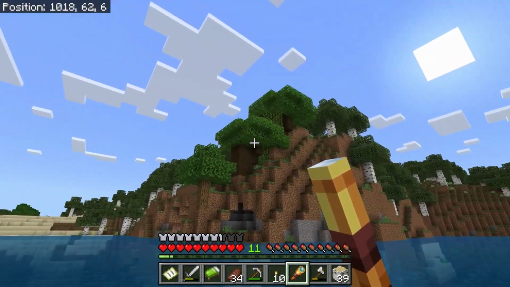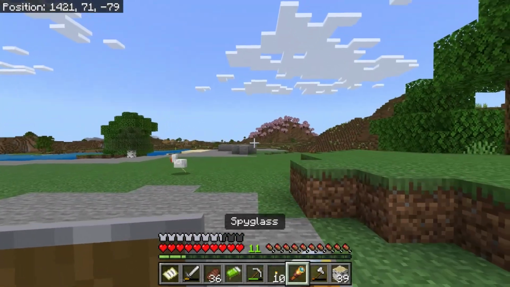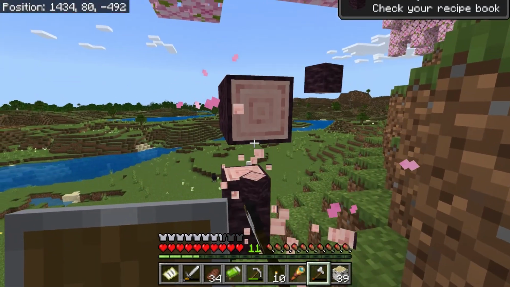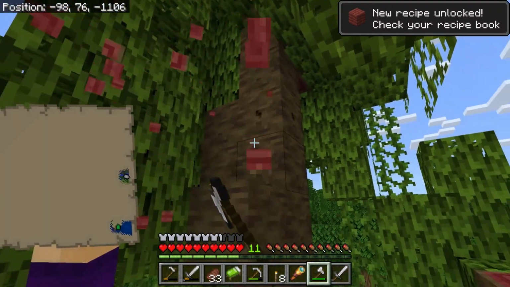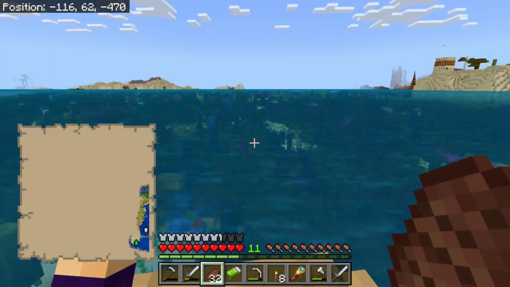Well, that is the smallest dark oak forest I've ever seen. Mission 1 of today complete. We now have all 9 types of wood. Now we have even more options when it comes to building in our world.